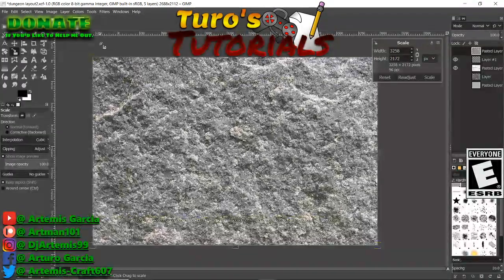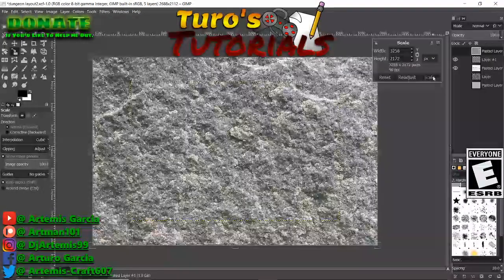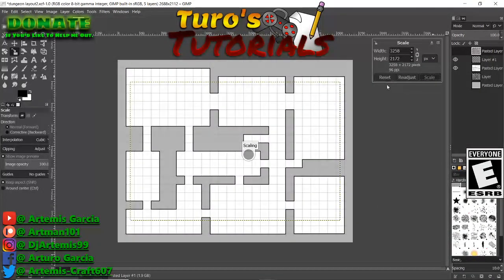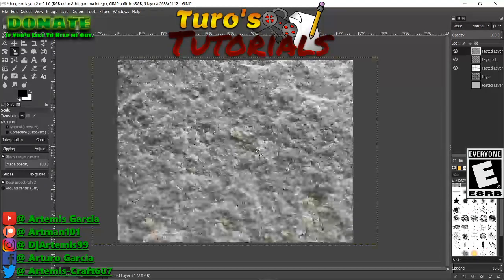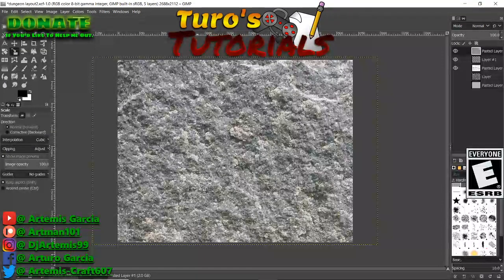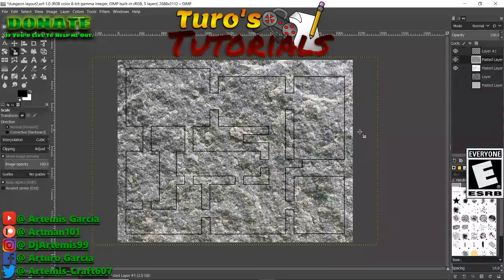We'll stretch it out accordingly, and then scale. Whoops. Oh yeah, there it goes. Just loading it. And there we have it. The whole texture is all pretty much preset. A little too high def. We'll drag this layer onto this. Looks good. Very basic looking though. Not really the best thing. Yeah, we'll blur this, make it look proper.